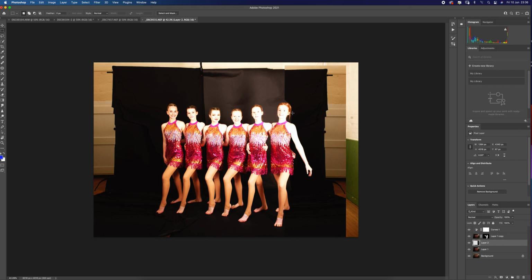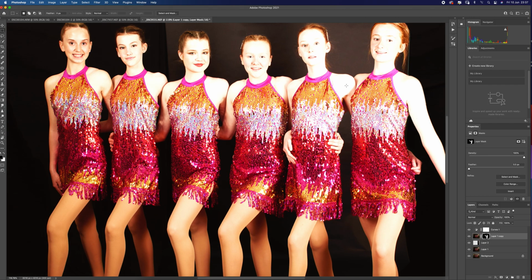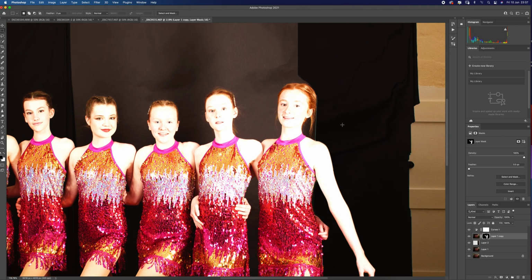Then the reason why I've got the layer mask selected, as you can see, we've got a bit of a square going on behind her head, and then I can select that layer there, and where you can see the lines there, we need to try and get rid of that. So brush tool, I need to remember what way round I've got this, so X, so I'm going to have to do something along there just to join that line up, but that's not an issue.